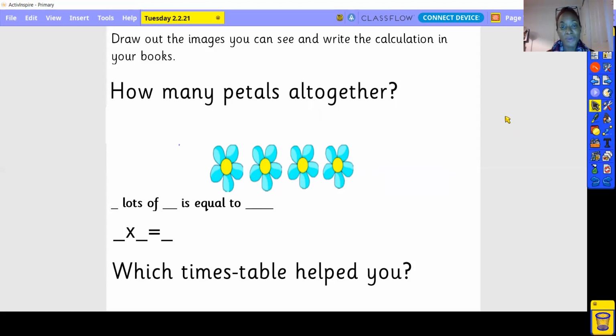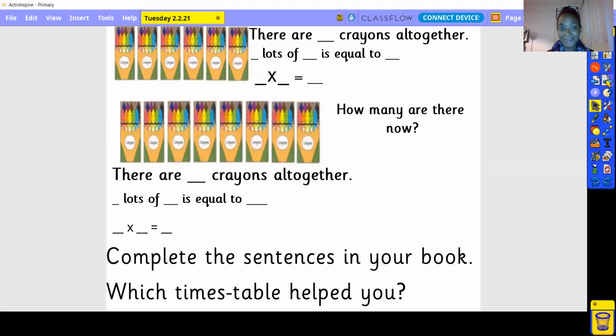You know what to do. Pause if necessary and come and move on when you're ready. Oh, you do. I do like my crayons. Can you complete the sentences in your book? We need to know how many crayons there are altogether. Can we fill in what's missing to show that there are lots of the missing multiplications, times tables even. And then I've got some more. Told you, I do like crayons.